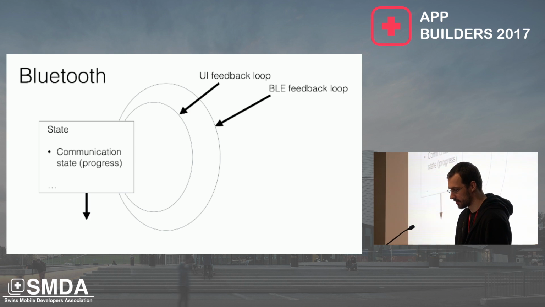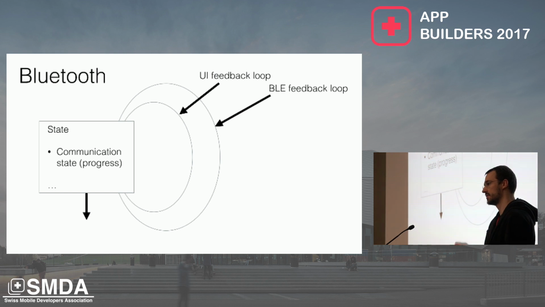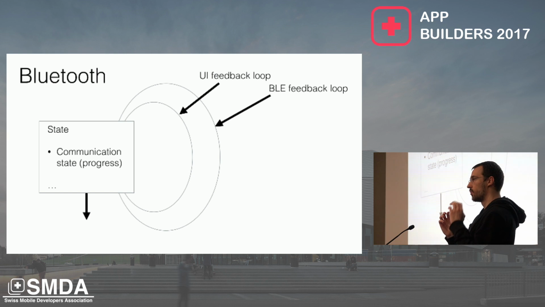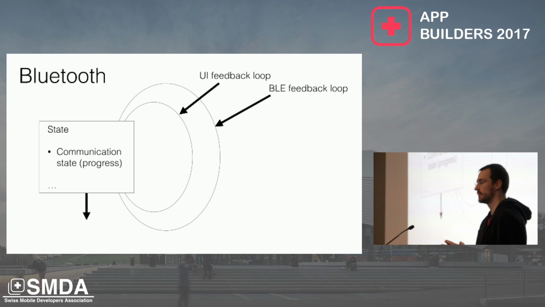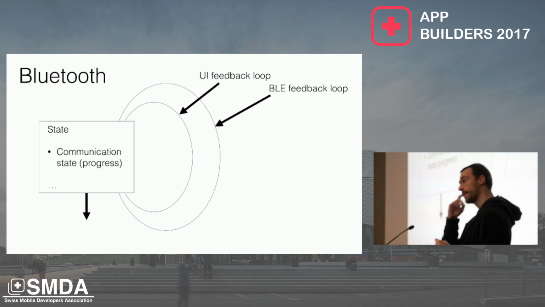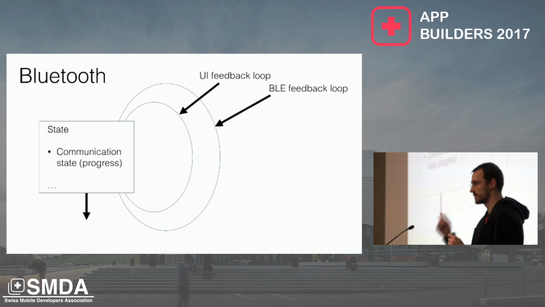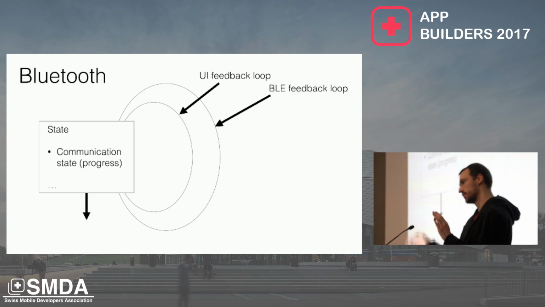So the next one is probably Bluetooth. And it's pretty similar, right? In the case of Bluetooth, what we actually encoded in state was the state of communication with Bluetooth that we actually want. So the way this works is, let's say you want to start synchronization from some device. You would conjure up a command, start synchronization, and it would change state, I'm synchronizing. And then the Bluetooth connection loop would figure out, oh, I need to start the synchronization process, and it would start to produce commands after a while.